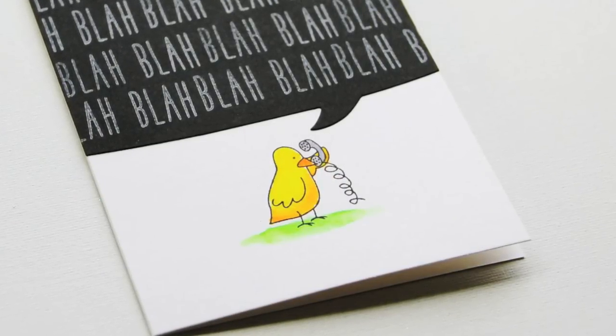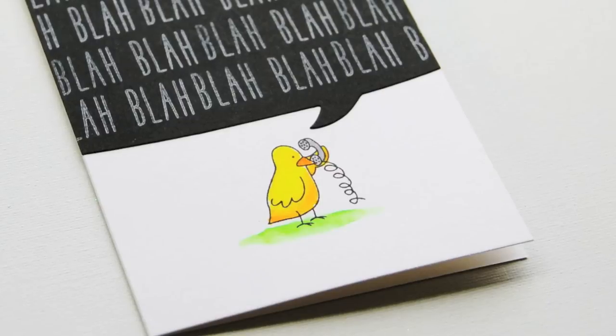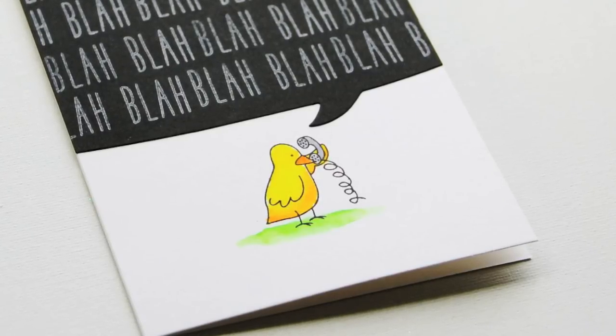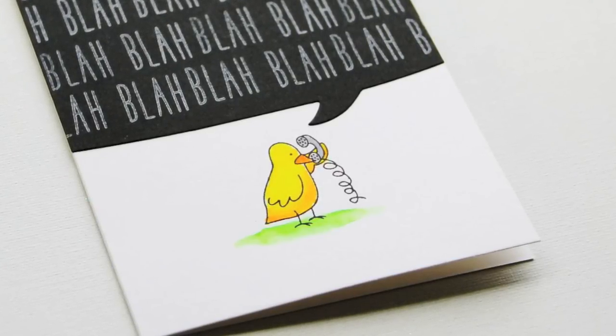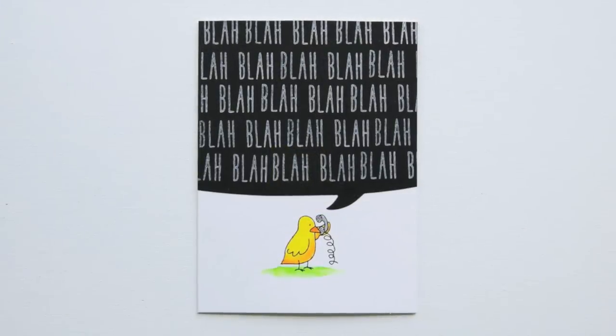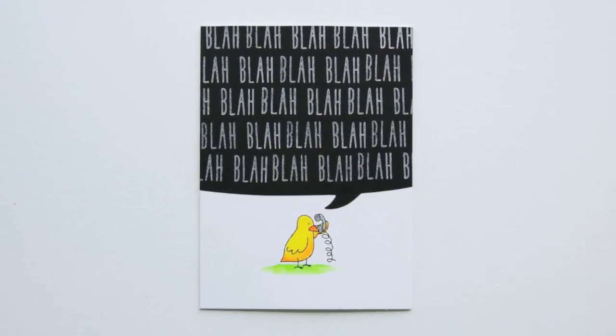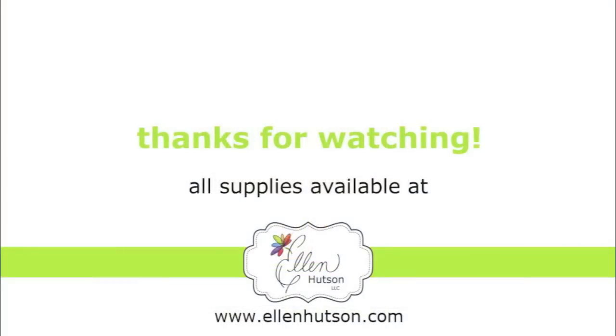I keep thinking of that song by Robin, 'Call Your Girlfriend.' I used the Lawn Fawn Milo's ABCs, which I thought was perfect for this, and I had a speech bubble die that I use from Paper Smooches. I think it's a great way to use these stamps all year round, and I hope it sparks some ideas for you. Thanks for watching!